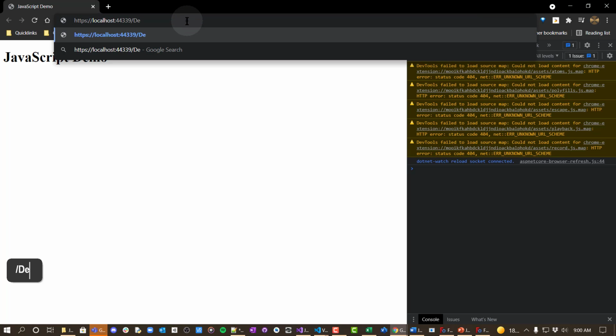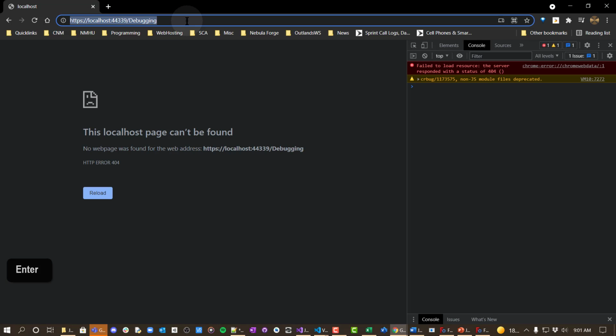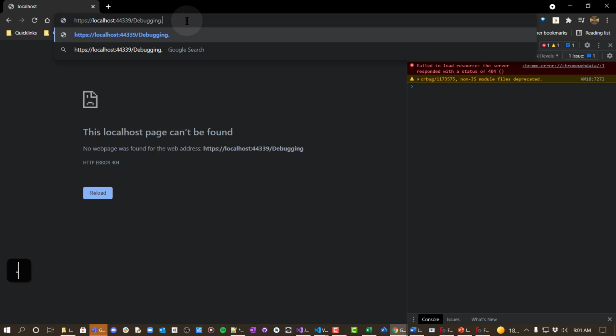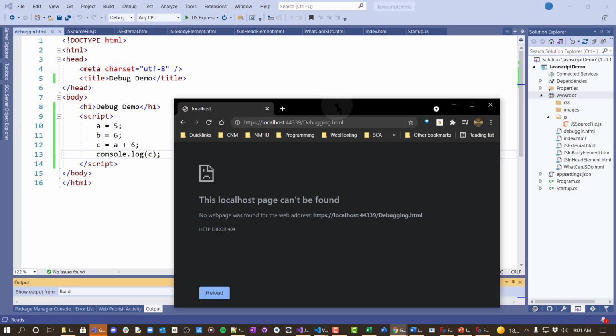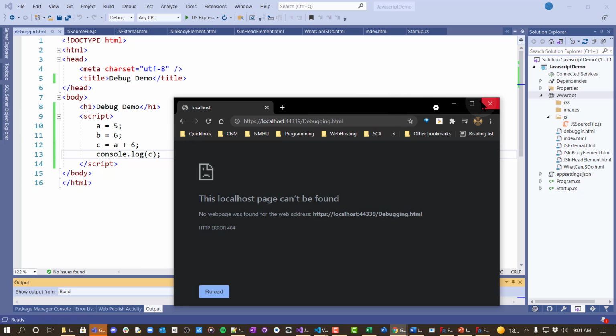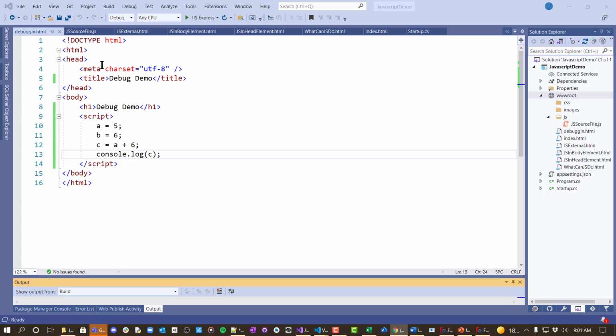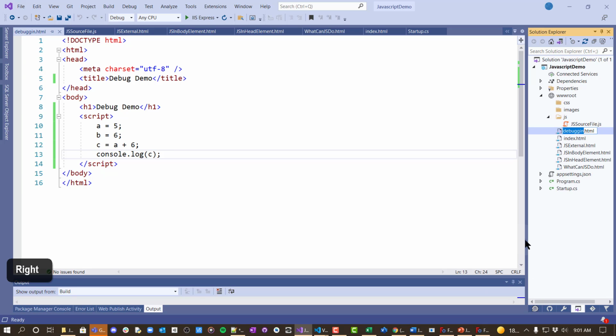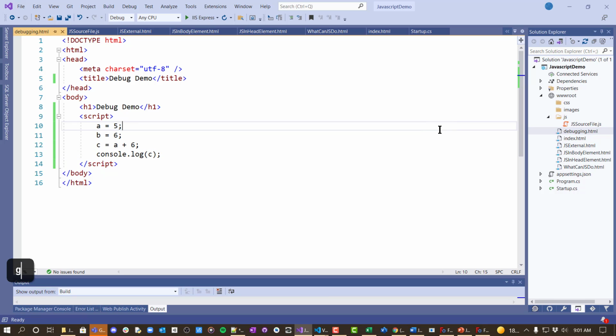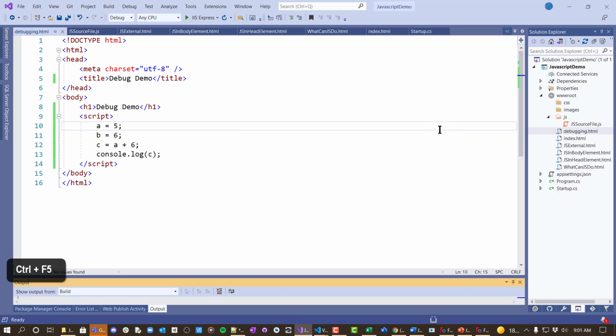So debugging.html. What did I call it? Oh, I misspelled it here. So let me do this again. Debugging.html. I make the same mistakes everybody makes. Okay, so Control F5, run this thing.